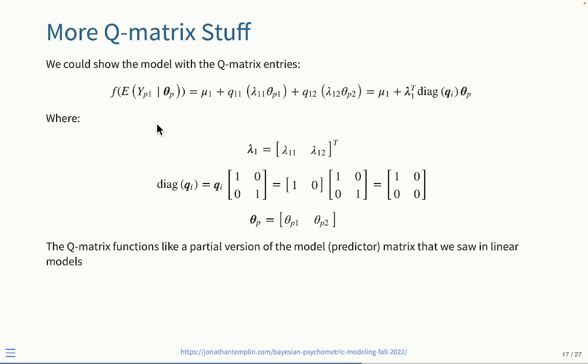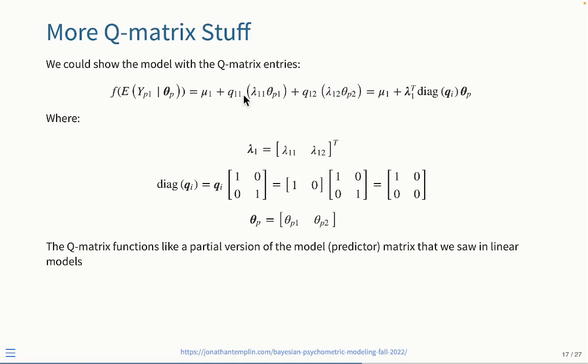So we can play around with this Q matrix a little bit more. We can show how this would work with Q matrix entries. So for instance, let's take this, again, this first function of a statistic of the observed variable, y, and let's write out the linear model with all the possible terms. So here, what do I mean by that? We have our item intercept. We have a hypothetical factor loading for the first factor times the factor score for the first factor for a person, and the hypothetical factor loading for the second factor times the factor score for the second factor.